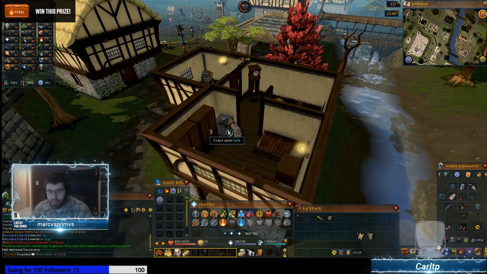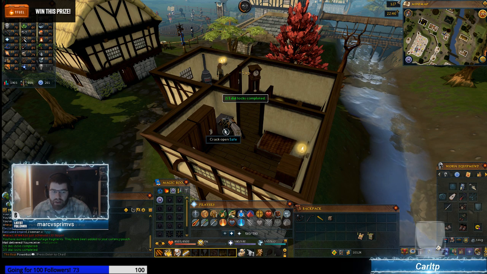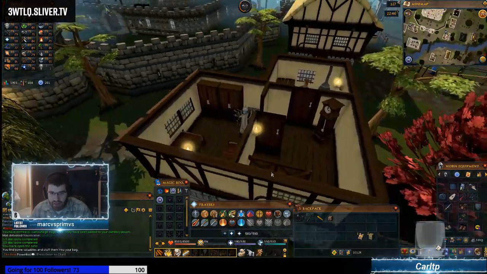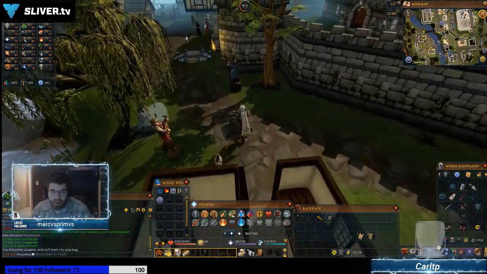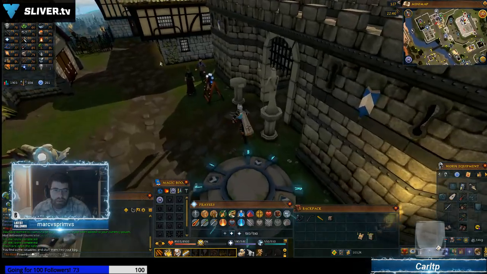Once you see some blue particles like that, you just click. Every now and then, the game will do it for you. So you can technically crack the safes without ever clicking on it again after the first time. However, it'll take a lot longer. And if you're trying to go quickly and actually level, you're gonna wanna click every time you see that blue.